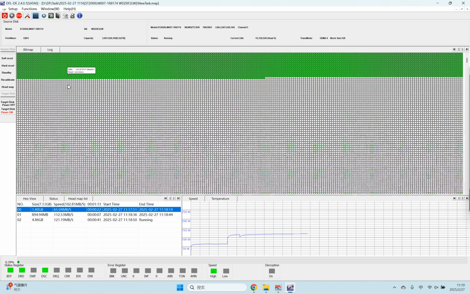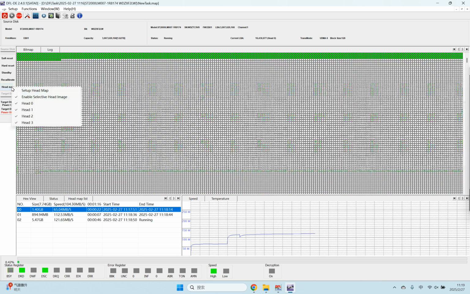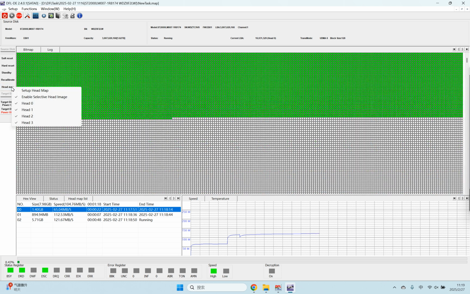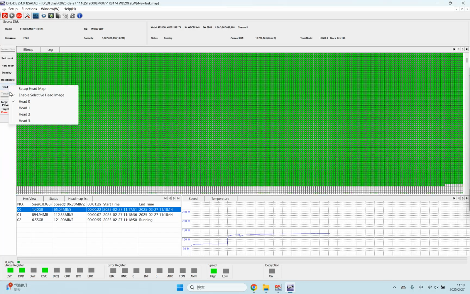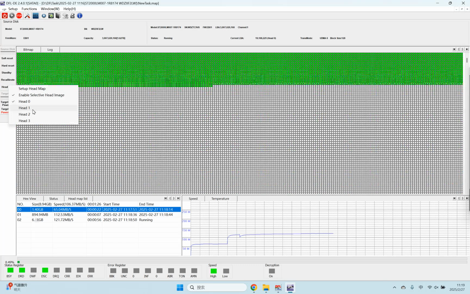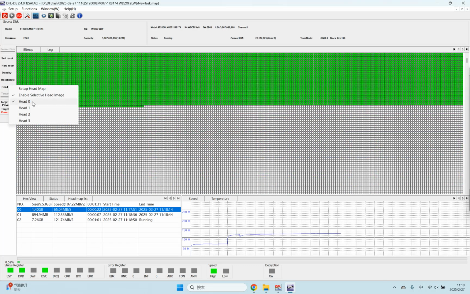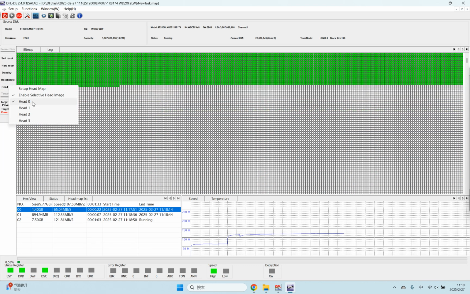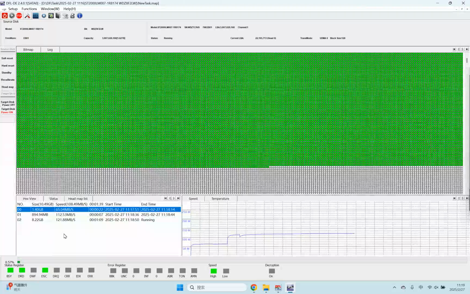Okay, now let's test the disk image speed of each head. We can untick head 1, head 2, and head 3, and keep the head 0 only. Now this means we are imaging the head 0 only. Now let's check.